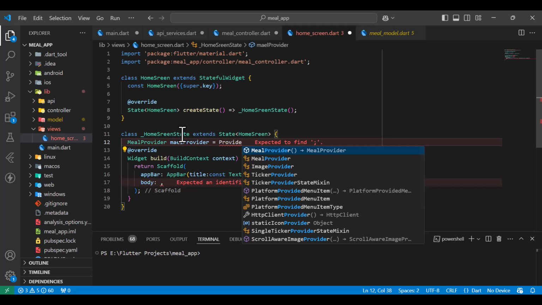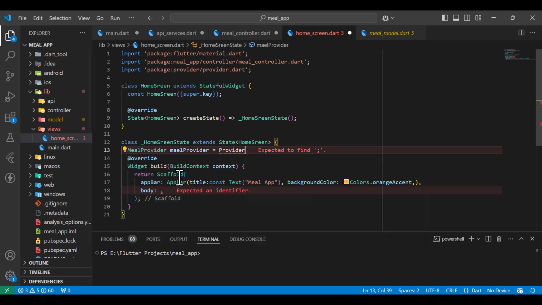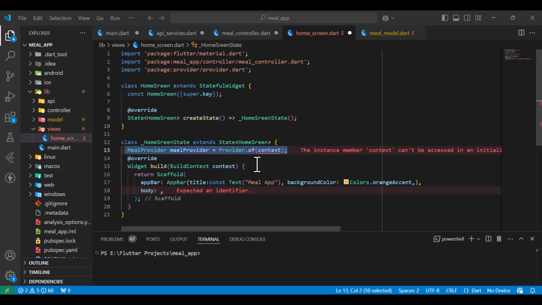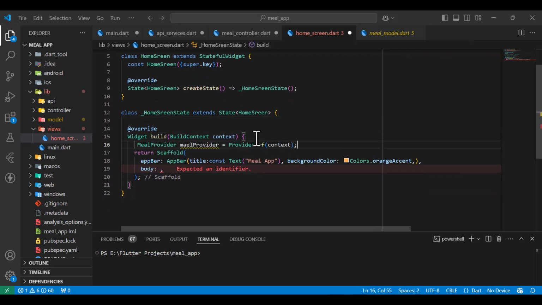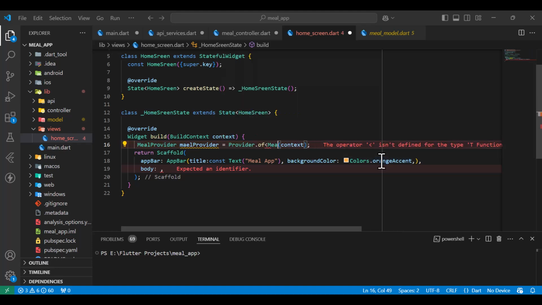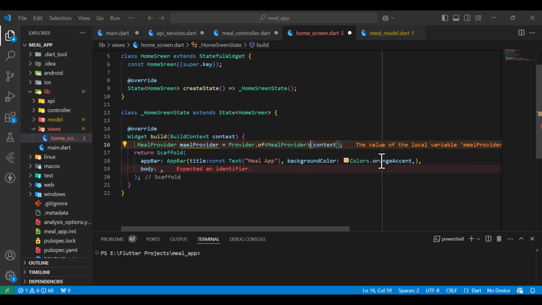Provider, we need this one, dot of context. We have a problem. We are going to call this inside here because we need this context. So we are calling it inside the build function, and to specify which provider we are going to use, we are going to give it a type that is going to be a meal provider. So that's it. It will actually directly refer to the functions and the variables inside this meal provider.